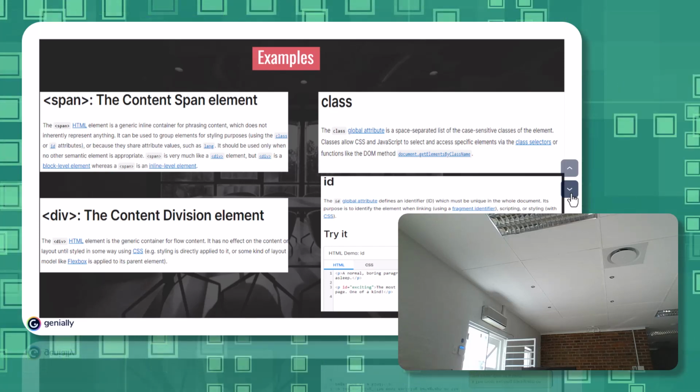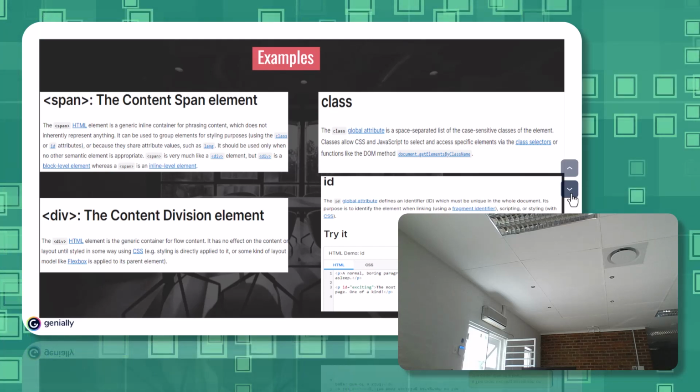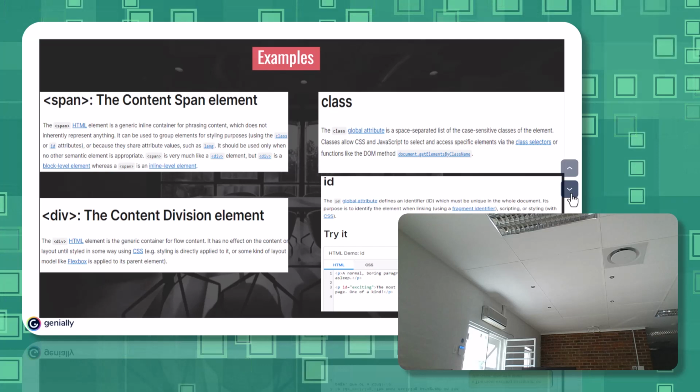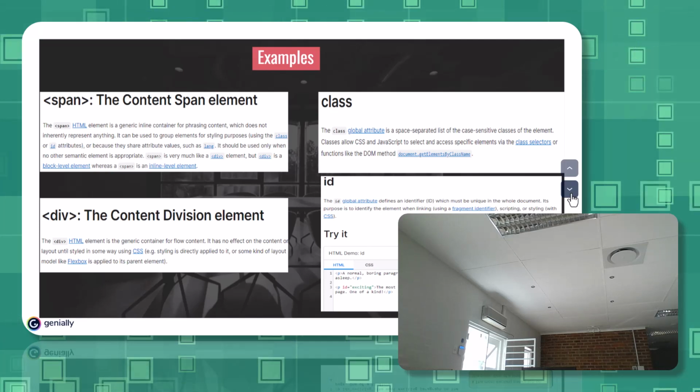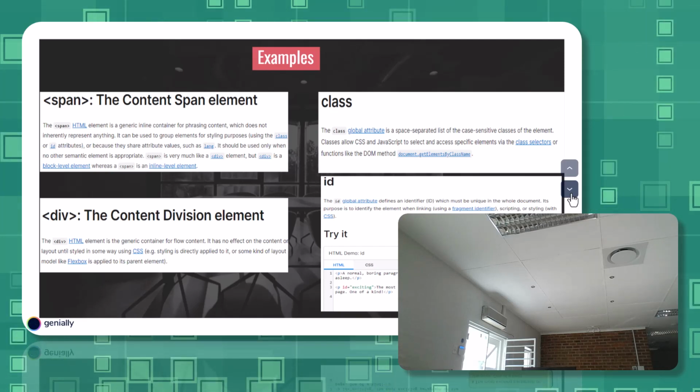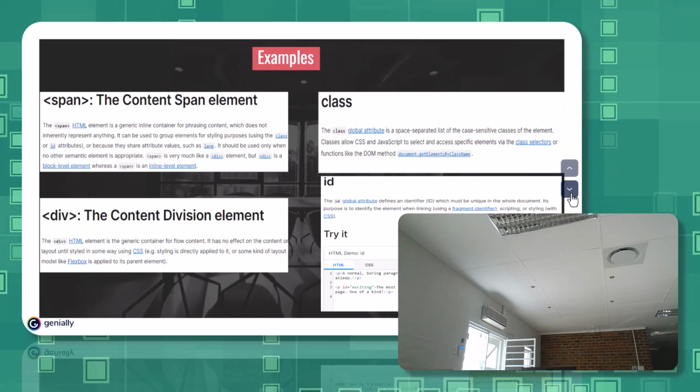What's the span? Sorry, the way it says it should only be used when no other semantic element is appropriate. Okay, sure. So this is a paragraph, right? What tag do we have to represent a paragraph in HTML? I think we use this span here. You see this? These are highlighted in a way. In order for one to achieve this, use a span because it's inline.